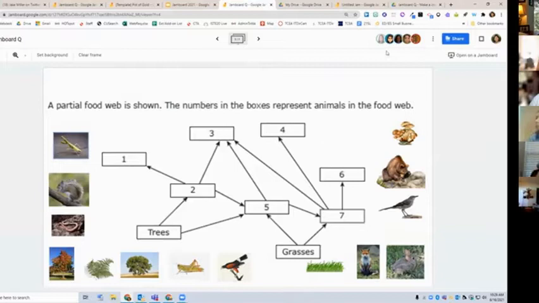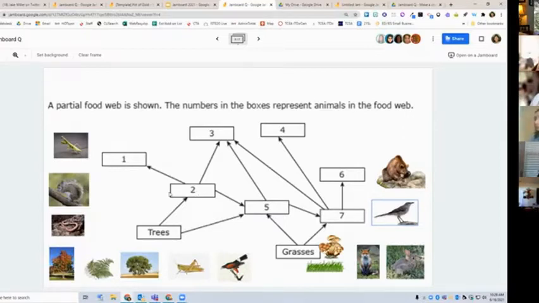The student might just click on Screencastify or open up WeVideo, start taping, and then they're able to talk and explain the reason. So fungus is a decomposer. I'm going to put it down here. It grows near the grasses, and then the birds eat the fungus. So you're moving, and the students are explaining their reasoning of why they chose whatever it was and dragged it over to the diagram.